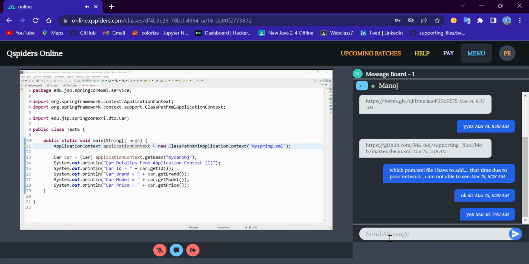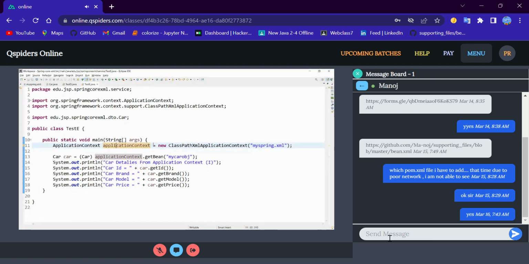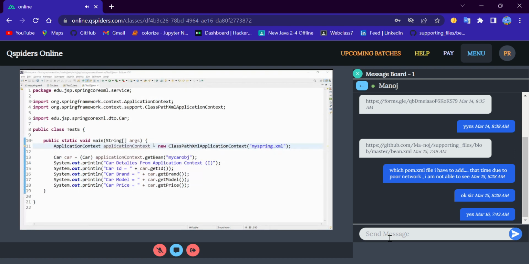That name is expected by this constructor. Then we can use the same getBean method of the bean factory and invoke whatever bean we require. This is how we can overcome the deprecated XML bean factory.